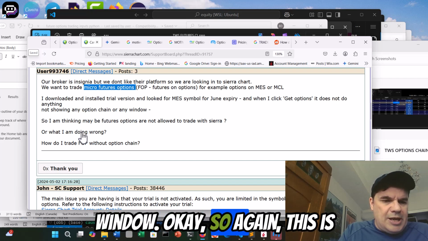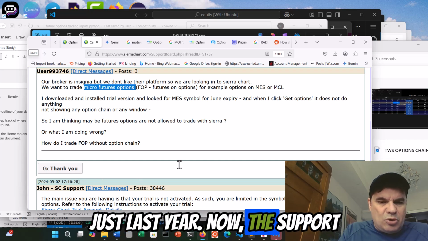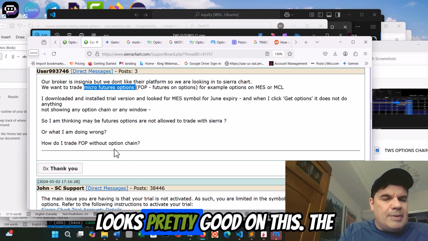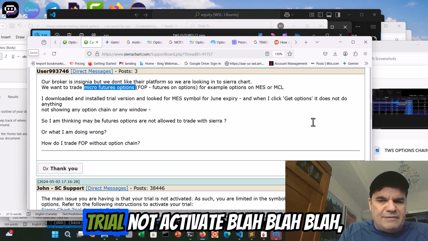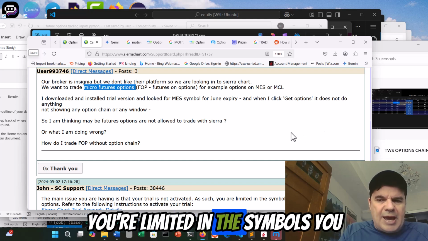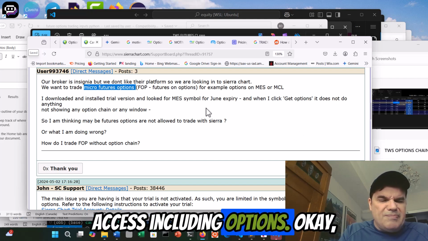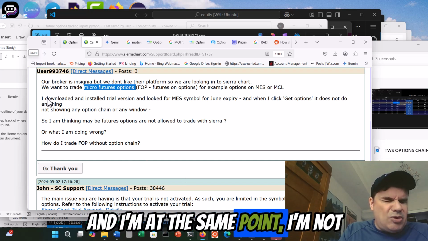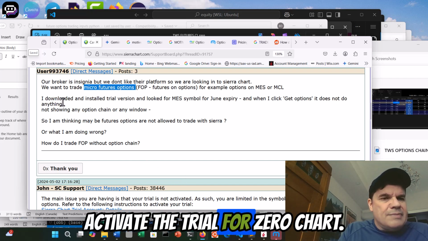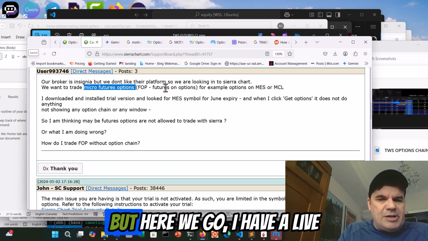Okay, so again, this is just last year. Now the support looks pretty good on this. The main issues you're having: your trial not activated, blah, blah, blah. You're limited in the symbols you access, including options. Okay, so the guy followed up with, and I'm at the same point, I've not activated the trial for Sierra Chart. But here we go.